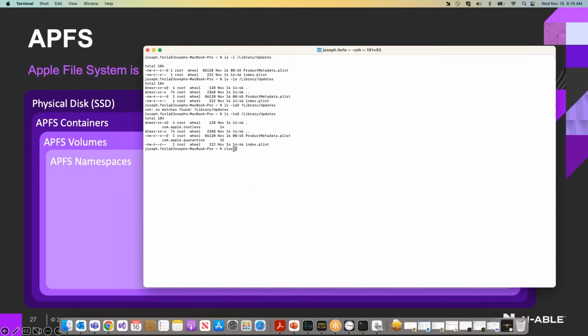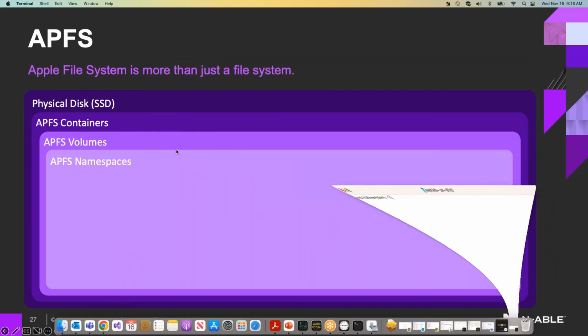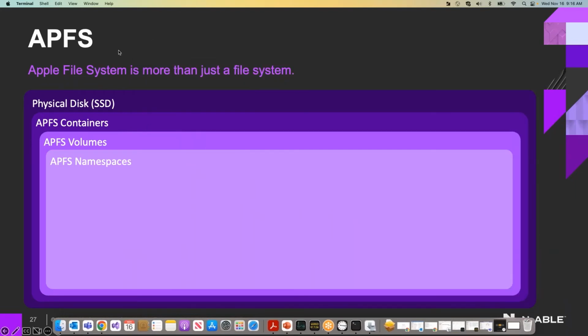Let's quickly come back here, bear with me, and our Apple file system. So looking at those files we can and cannot interact with on our drive, we've got APFS, not to be confused with AFS, which stands for a couple other items. APFS is our Apple file system, right?